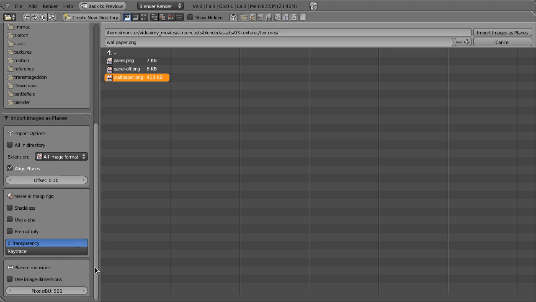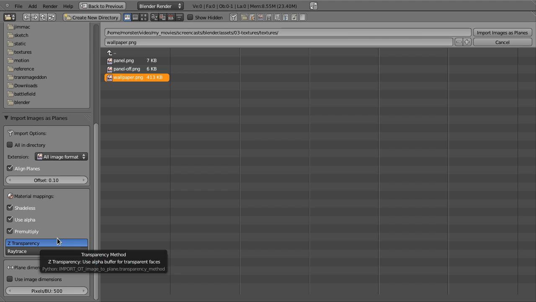But at the bottom here, sadly, these settings are not persistent. You can probably find it in the script itself. I haven't had the time, but what you do is you select shadeless, so it actually creates a material for you. So this is the shadeless button that we wanted. Use alpha, pre-multiply. That is essentially what we wanted. And these are just two ways of how you want to deal with transparency.